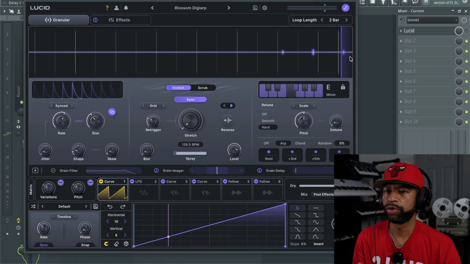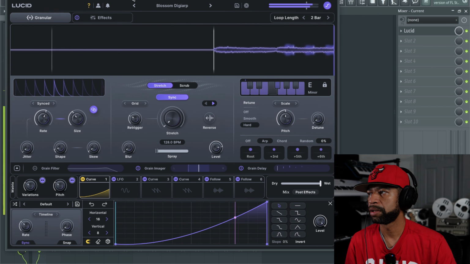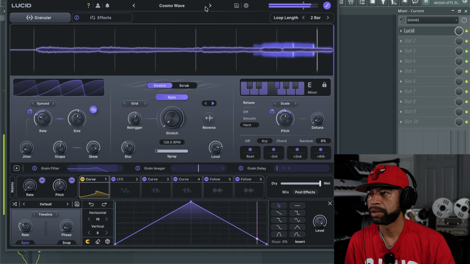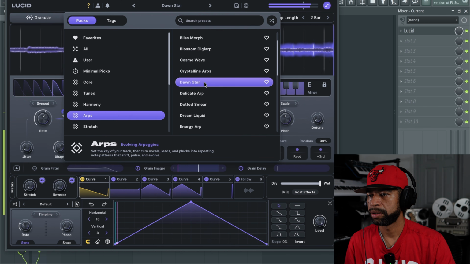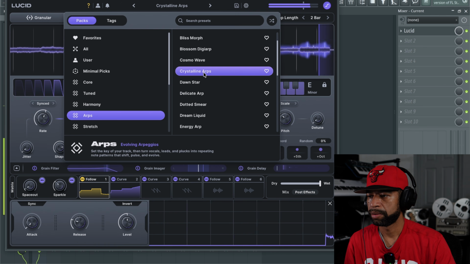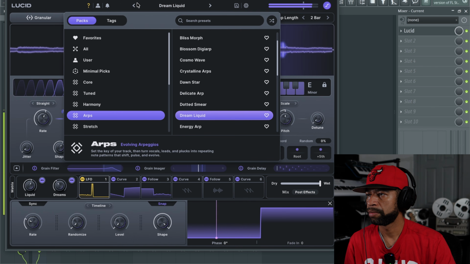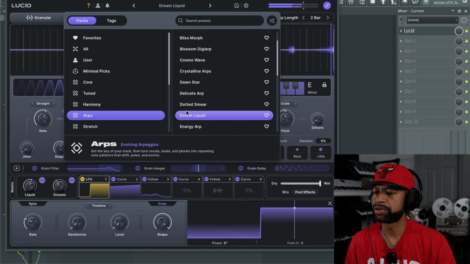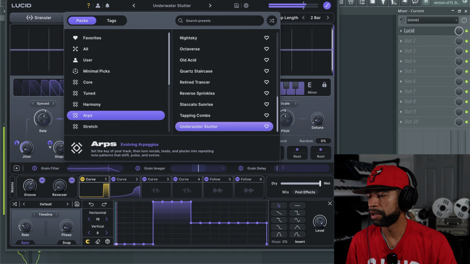Now we can start going through different arps, and this is what it's going to get it to sound like. Right, so you can see you're going to get a few different arps and stuff like that.